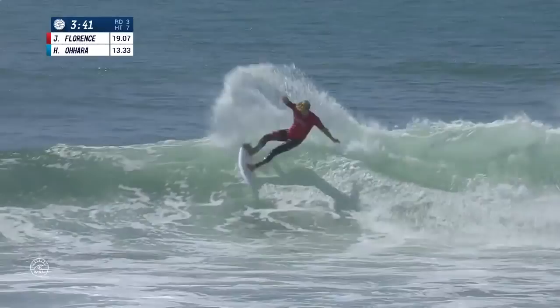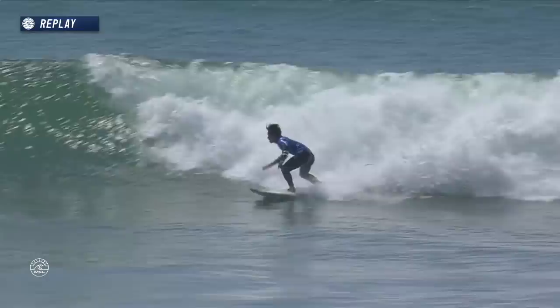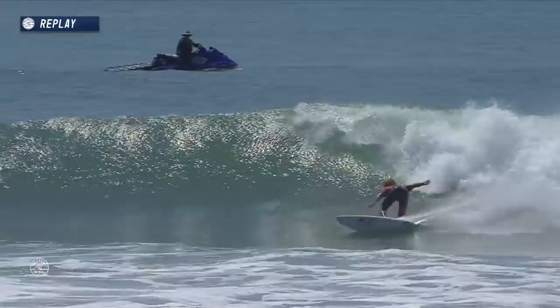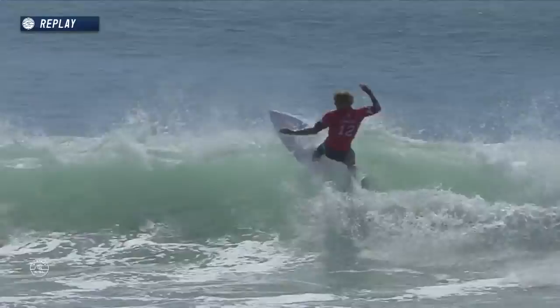Responding to Jordy's amazing heat that just completed, Florence throws another throw tail reverse — you can tell when Jon's doing stuff like this. Hiroto is absolutely lightning fast — bottom turn, top turn combo, spring in the step. That little pop off the top, set in the rail, sneaky powerful this kid. As Mitchell Ross said, show them how fast you are — and Jon Jon's doing exactly that. Beautiful turn, a lot of water flying off the rail: power, speed, and flow.